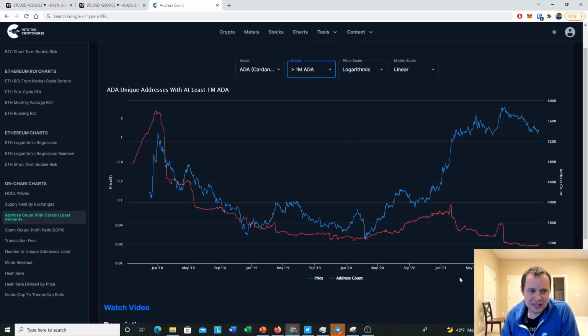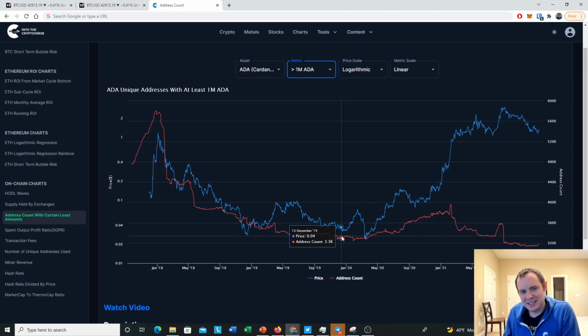To be completely honest, I think that makes sense. I just tell it like it is, right? Back over here, to get to a million ADA, while it still was a lot of money, ADA was trading at pennies. So it took a lot less capital to get to a million ADA, especially if you were an investor back then and you wanted to buy ADA and you were a very, very serious investor and you really believed in the future of ADA and you had the capital, someone might be able to do that.